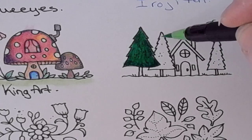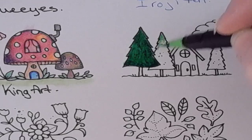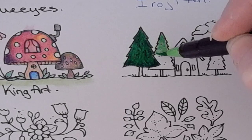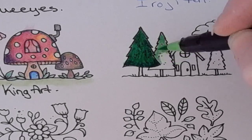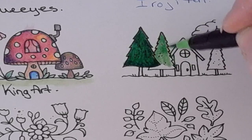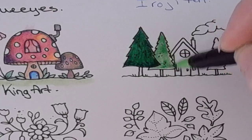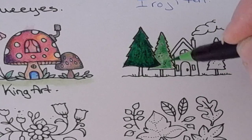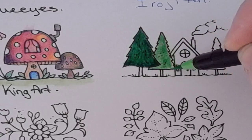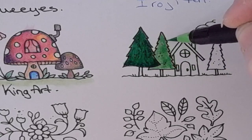So now this one here, I'm going to do in a lighter green. And then we will put the dark green on top of it and see if we can blend it with the water. Just want to get all the little areas covered.